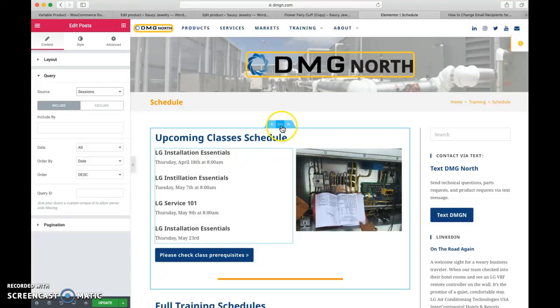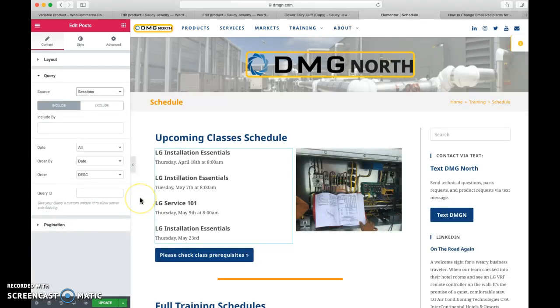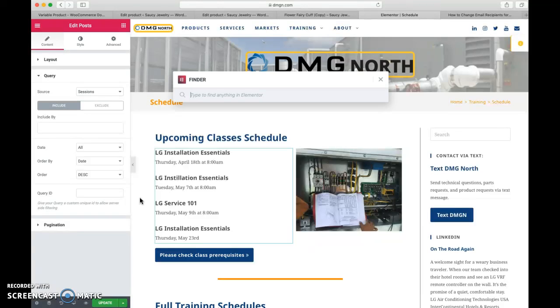But this section is all of these elements. So we have our title, our intersection with the posts, and our image. We've got this button and this little divider all in this one chunk here, which is pretty amazingly handy. What we're going to do is, if you're on a Mac, you're going to go Command E, which is going to launch the Elementor Finder.